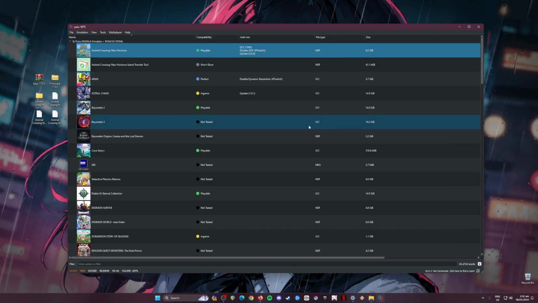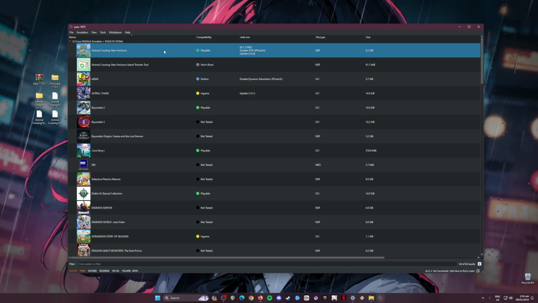So I'm just going to close this. You will know the installation is successful because it will now boot up your Switch games and also show you the game icons of your Nintendo Switch games. So if you see a game that doesn't have a game icon, that means that you're using outdated firmware or an outdated key. So be sure to only follow the QR code that we have put on the screen to get the latest files in running Animal Crossing New Horizons.